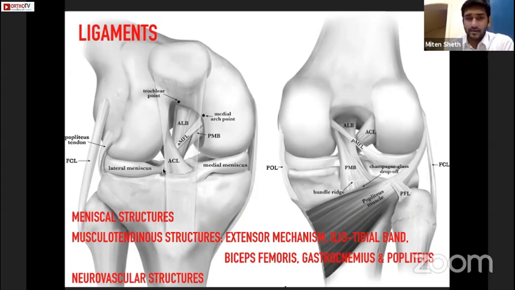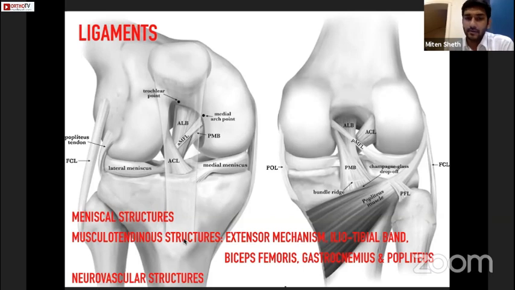That's the medial collateral ligament on the medial side, the LCL or the FCL on the lateral side, the two cruciates in the middle, and then you're talking of the medial and the lateral meniscus, the entire extensor mechanism that can include the quadriceps tendon and the patellar tendon, the tibial tuberosity where the patellar tendon is attached. On the lateral side, the anterolateral capsule, the iliotibial band, and going behind the posterolateral capsule, the popliteus tendon. On both the sides, the lateral and the medial gastrocnemius, all these with the capsular envelope.